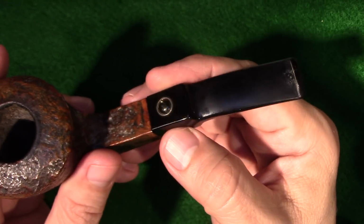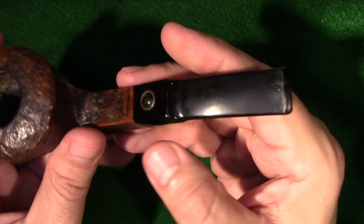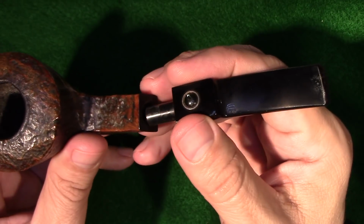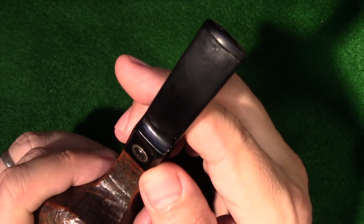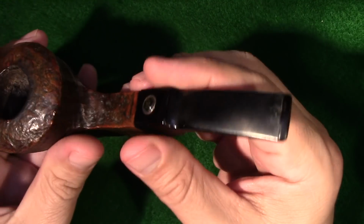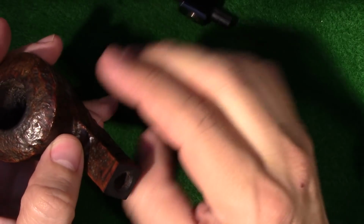So the pipe itself is in fairly nice shape. You've probably noticed the stem moving around, so the stem needs to be tightened on this, and I'll show you how I do that when the time comes. It needs to be cleaned up a bit. There's a bit of buildup and chatter on the stem. And of course it needs to be cleaned out on the inside.